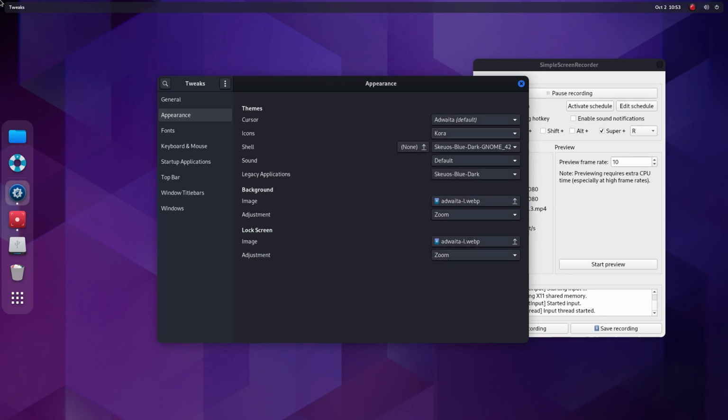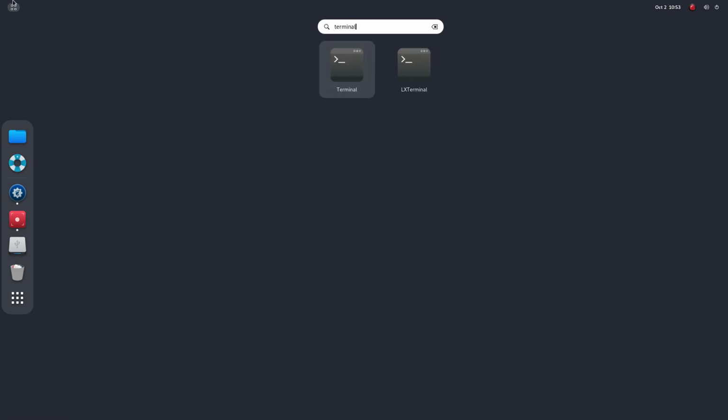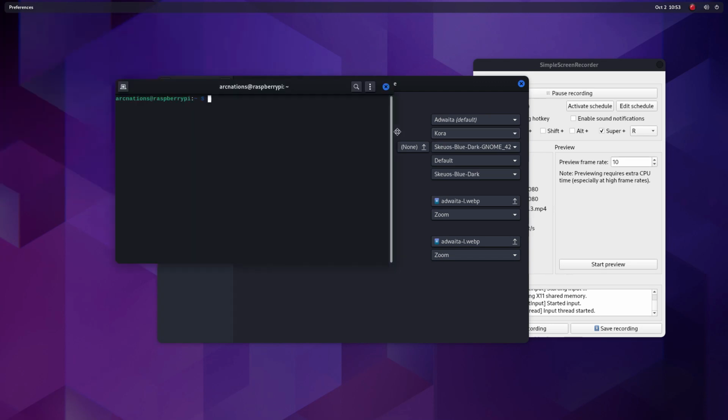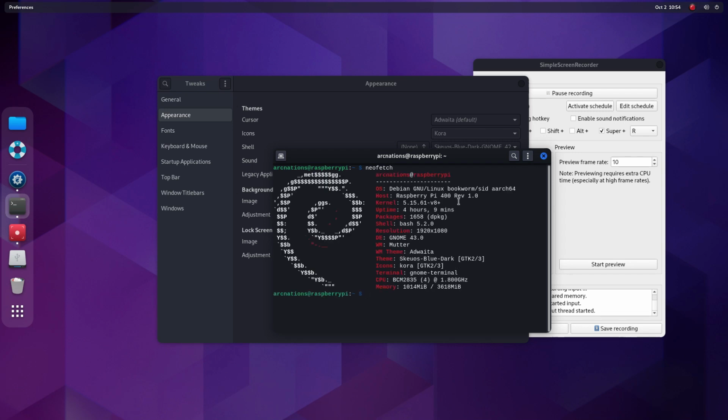For the next step, we need the Conky theme. So for that, open the terminal, search for the terminal here. There we have terminal. Okay, so here are the specs of my machine which I'm using. It's actually a Raspberry Pi 400 and I've been using it for around 4 hours. I was trying the theme previously. So anyway, it has this 1.8 gigahertz of CPU. It's not overclocked and the memory is around 4 GB. And here I'm using the GNOME 43 version.